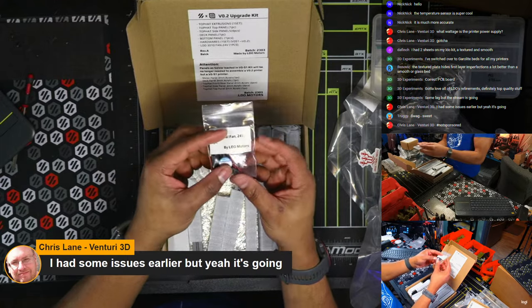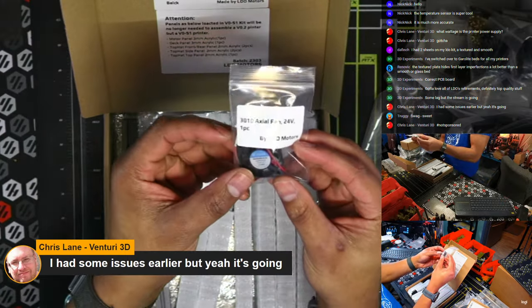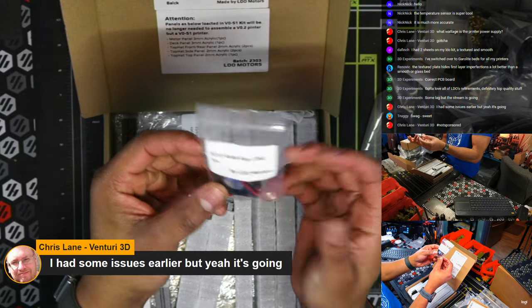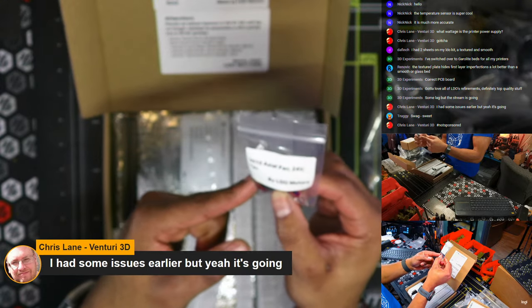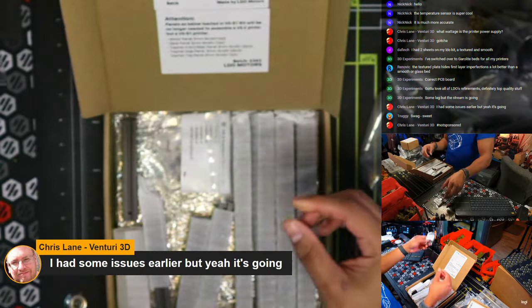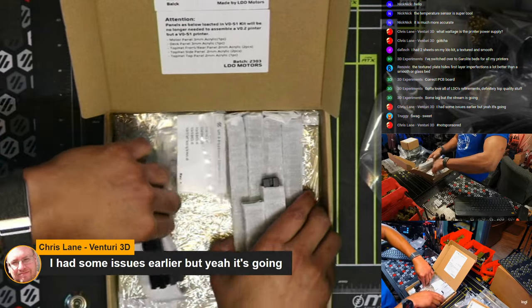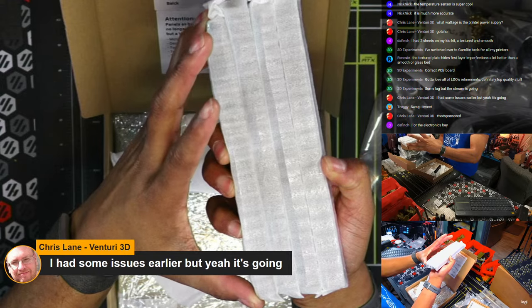Okay, so immediately we have something I noted. This has an extra 3010 axial fan. I assume that that is for the MCU or something, and it will replace the 3006 fan that was in the other kit. We have all of our top hat extrusions. So there are four of the 200 millimeter long extrusions for the electronic space.